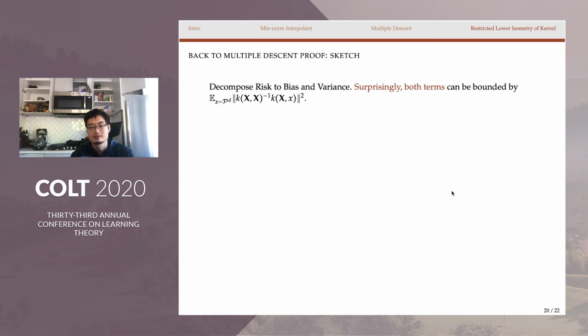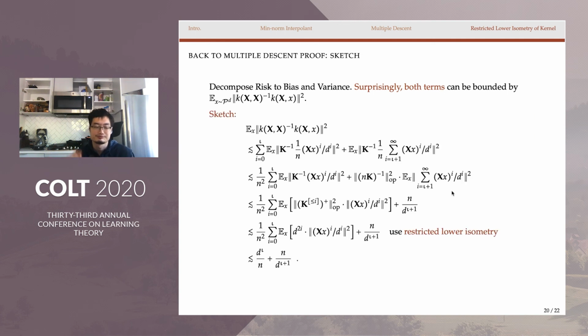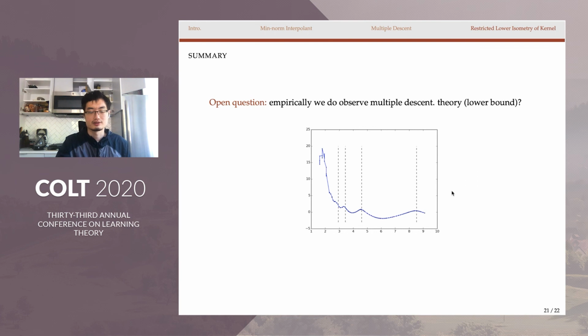Then we get this and return to the multiple descent proof. We decompose the vector into many parts, and we apply the matrix inverse to each part. For different terms, we use different bounds. So this is like a filtration of space. We distribute things well, so that in the end the upper bound is reasonable. These are the proof techniques.